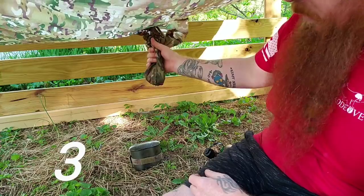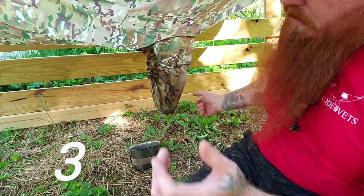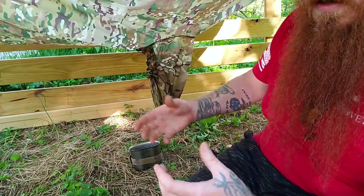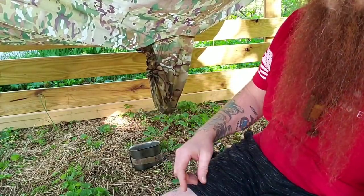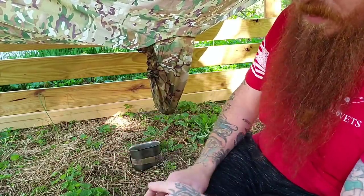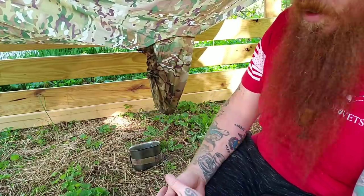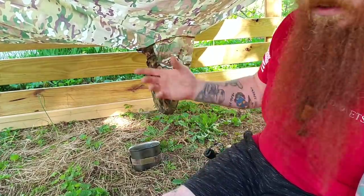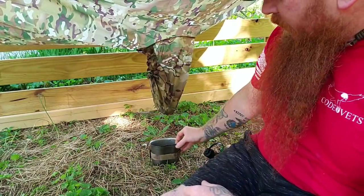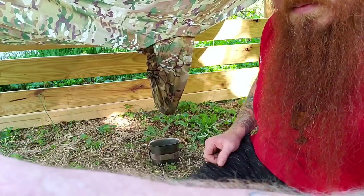But you take this to any body of water, put the whole thing in there, submerge it, bring it up, tie it up, and you can carry all that water back to your base camp, some clean water to drink, or you need to go filter it or whatever. Say it's not clean and you want to do some filtering and some boiling, then you could utilize this to transport water to your base camp. But yeah, it's that simple.